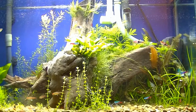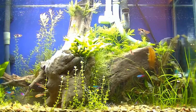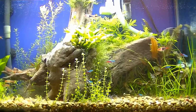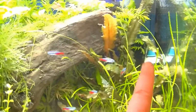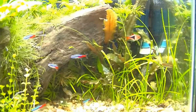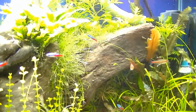But everything's kind of doing its little pearling thing. I haven't turned back on the pump or the CO2 yet, but that's what's going on. Not much in here. I also changed out the CO2 indicator, so it hasn't had enough time to start really reading. But everything's doing pretty good in here.